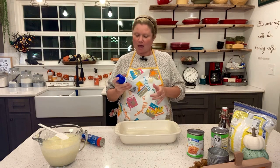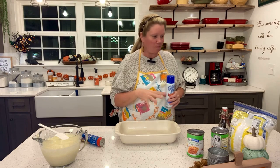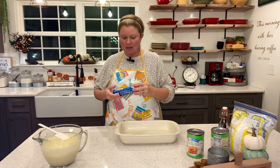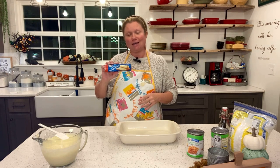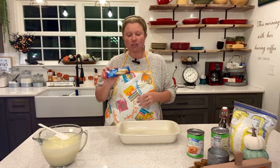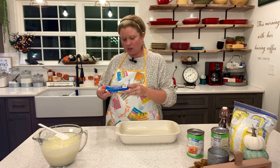Okay, y'all. I took my Baker's Joy and I gave my 9x13 pan a little spray here and there. This is my saving grace. It's the Pillsbury Crescent Dough Sheet. So it's a solid sheet of crescent roll dough.